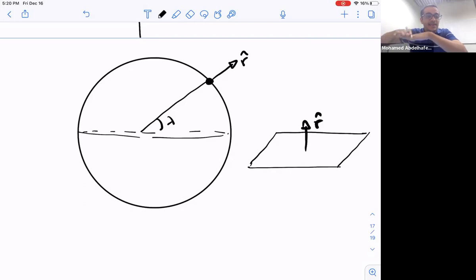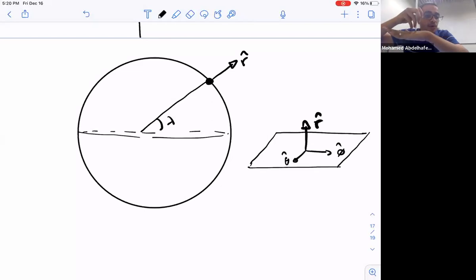And then in the plane of the Earth that we live in right here, there are theta hat and phi hat. So theta hat and phi hat exist in our plane. Let me do it in a consistent way. This is phi hat. So I want you to think about this.